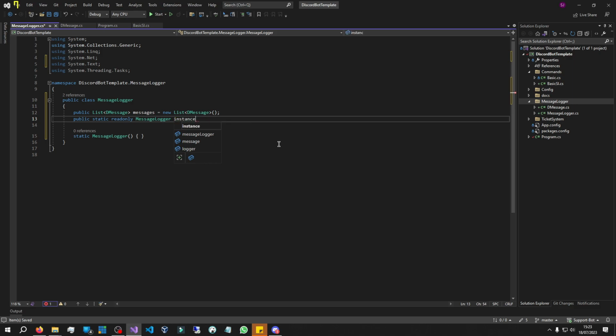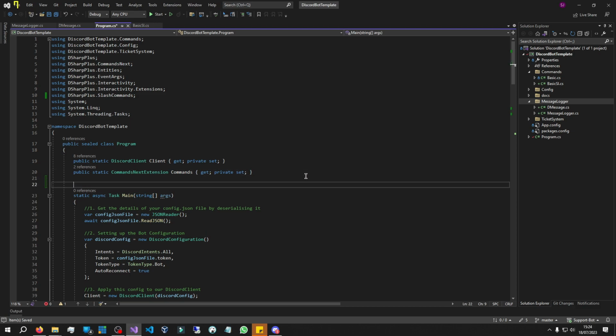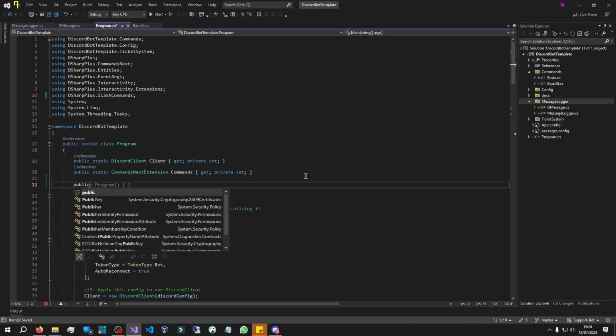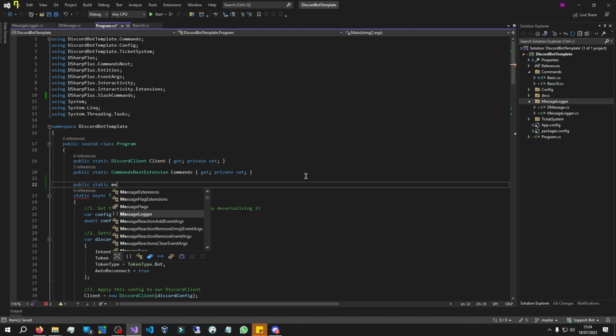So the name of this is the instance, and then we create a new instance of this class in the class. So this might seem very confusing, but this is how static classes work in the program, is add this as a property. So what we're going to do is say public static, and then message logger.